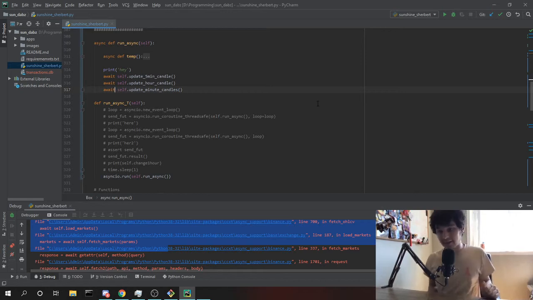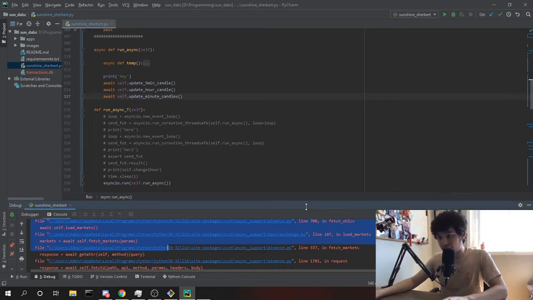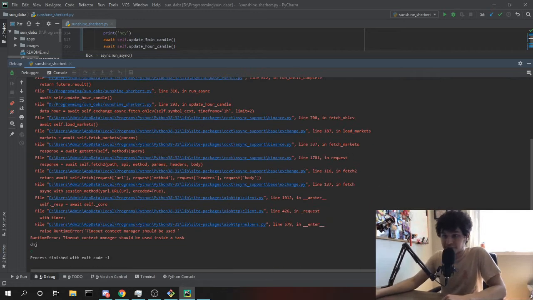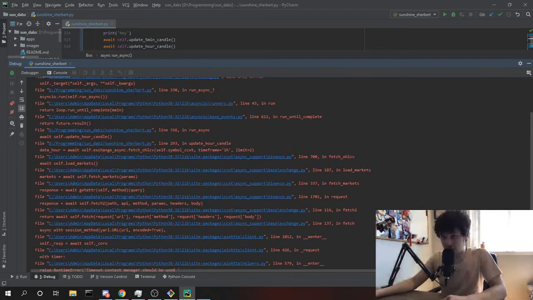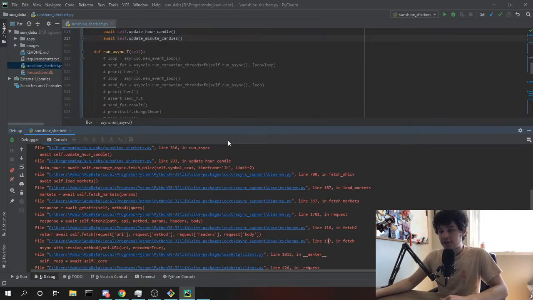But the thing is, as you can see, this async stuff produces errors like crazy if you don't really know what you're doing that well. And I've been coding this for a couple months, and honestly, I think async is the next level that I'm trying to get to here. So yeah, if any of you young programmers are watching, this is the next thing, async. So go check that out. For fuck's sake.